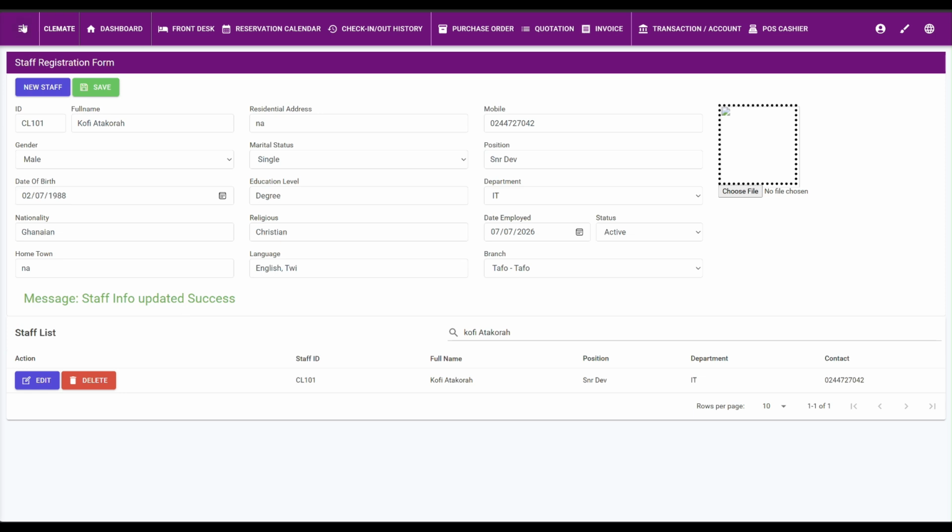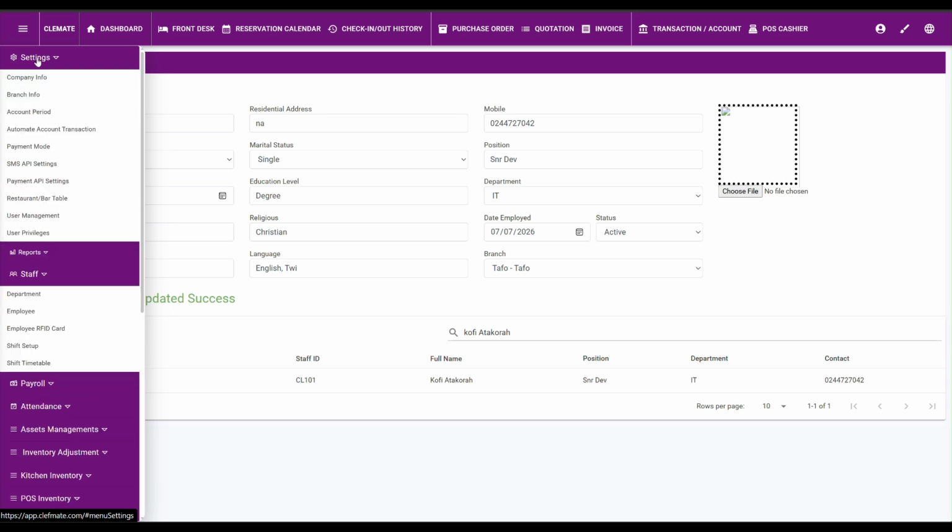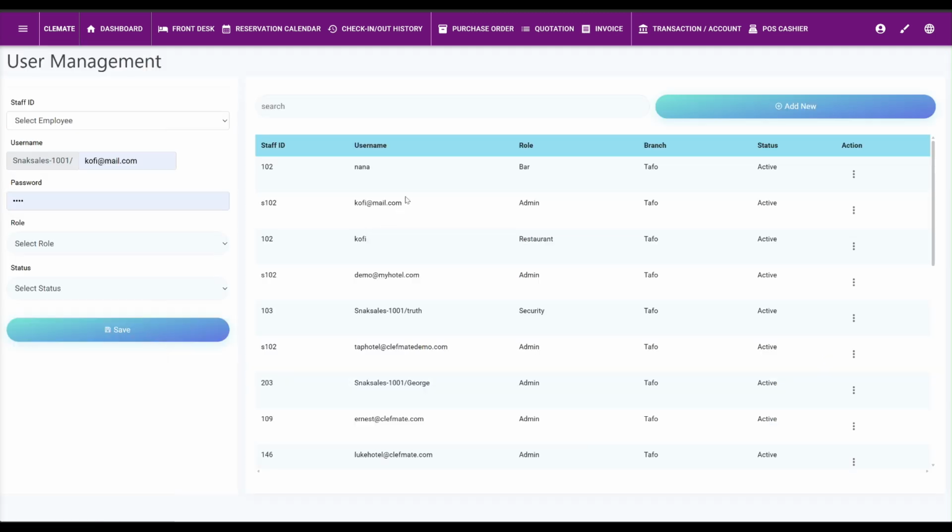So let's go to our menu here, then go to settings and go to user management. We come to user management.